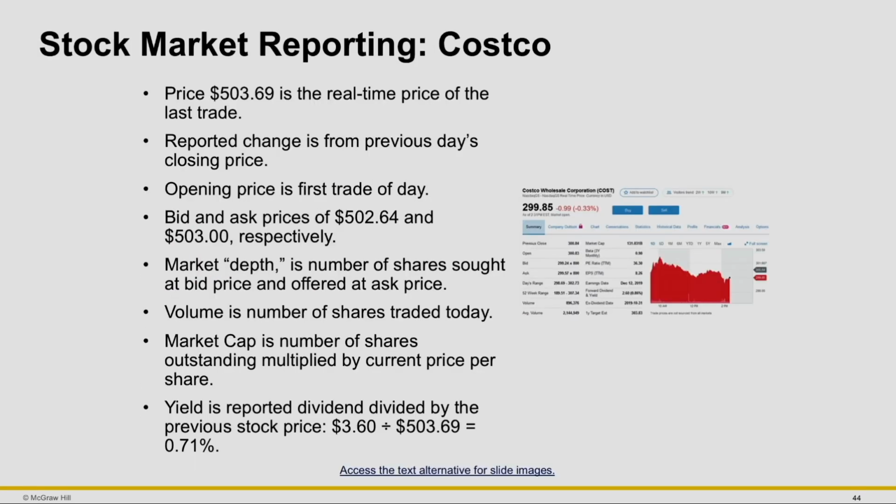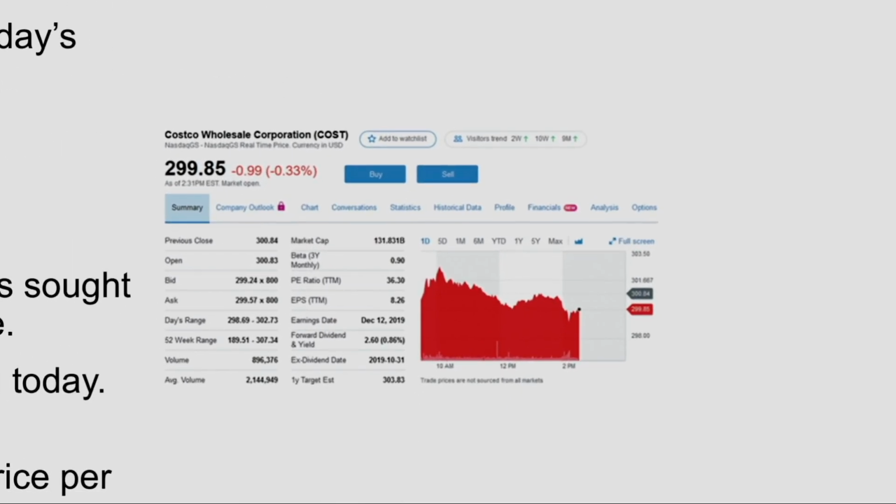One last thing here, stock market reporting. There's stock market data about individual firms and the aggregate activity all over the place. Much of it is for free. For instance, here in this example, you can see this is off of Yahoo Finance, I believe. And it gives you quite a bit of information about each security.